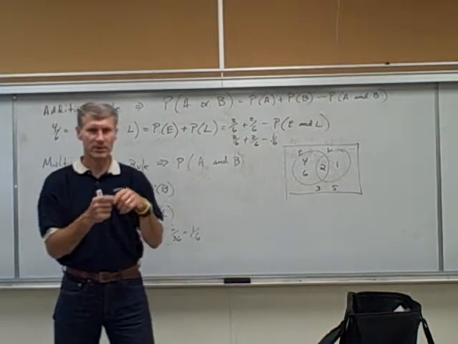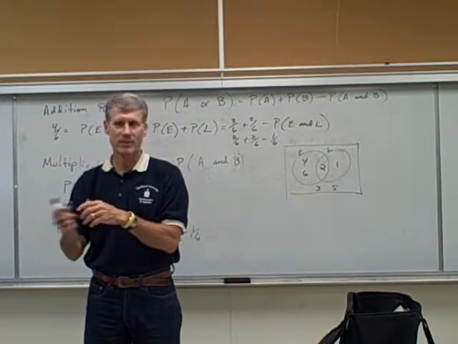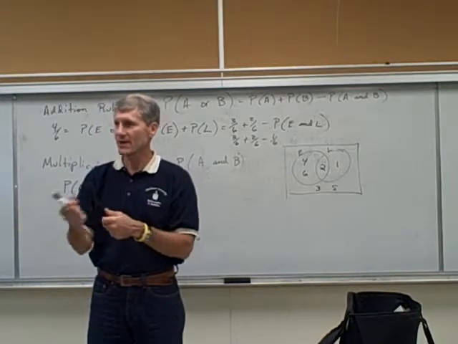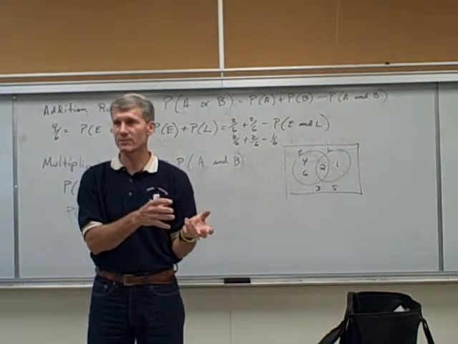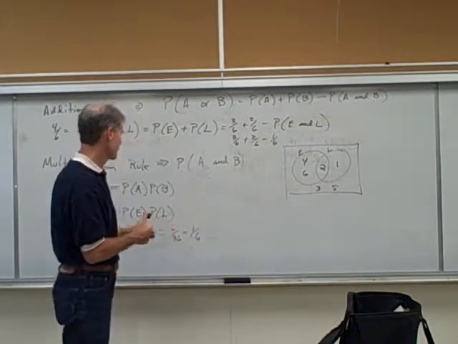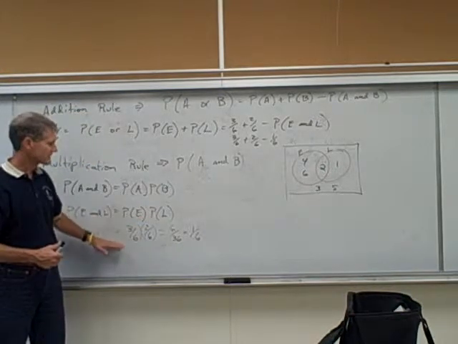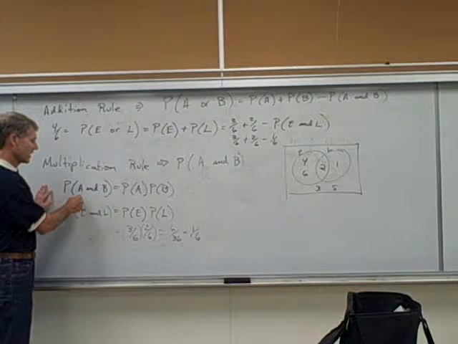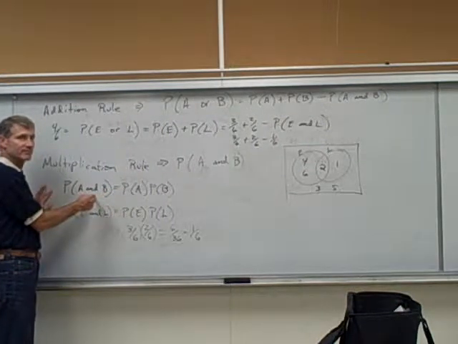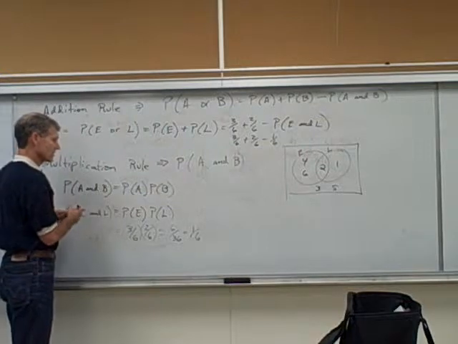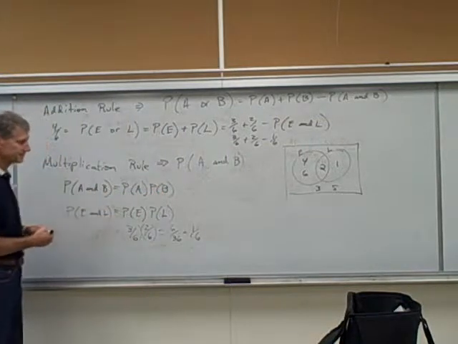Yeah. The probability of one does not depend on what happened on the other one. Remember drawing the cards without replacement? And we say, well, the second one depends on what happened on the first one. If they don't depend, then they're said to be independent. Okay? So this is a test of independence. If this is true, then A and B are independent. If it's not true, then we've got to modify this second piece, this probability of B.